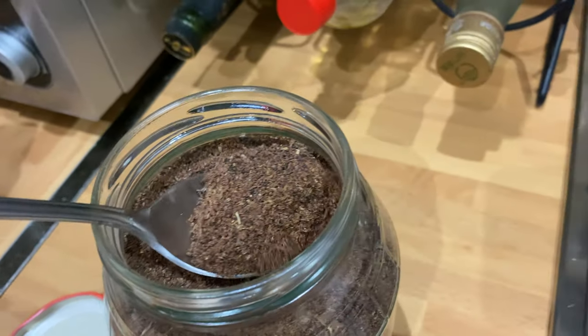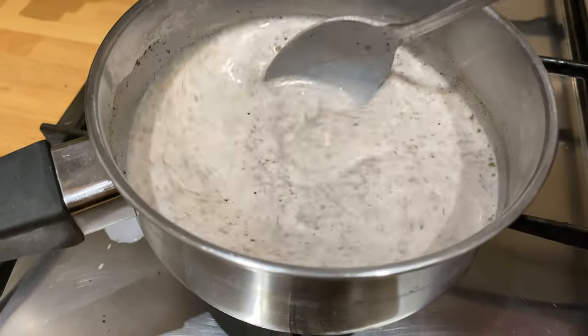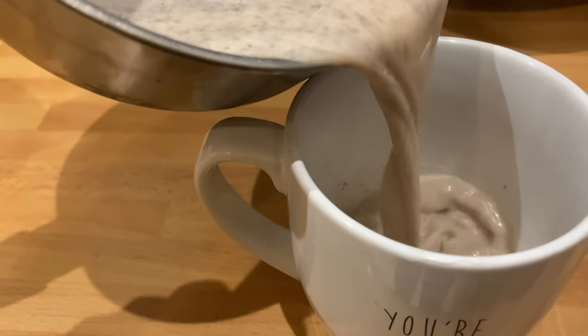Really interested to try this out in some recipes. Out of 1.2 kilos of fresh carob picked from the tree, we have 510 grams of the powder and 475 grams of the chips. If you'd be interested in seeing any of the recipes, let me know in the comments below — or maybe you've got some nice recipes you can share with me and I'll give those a go too. First of all, I'm going to treat myself by making a dairy-free hot chocolate with the carob and sit down and enjoy that on this cold, miserable, rainy Barcelona day. I may have just found my new favourite Christmas drink.